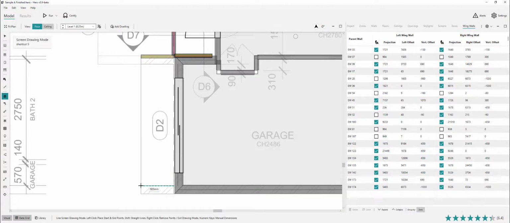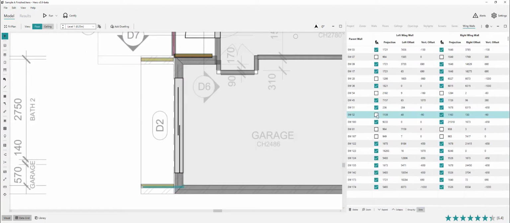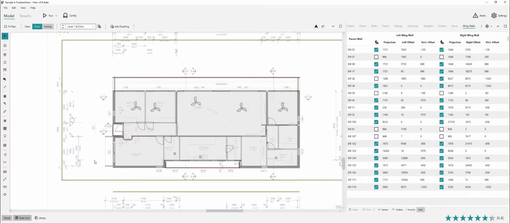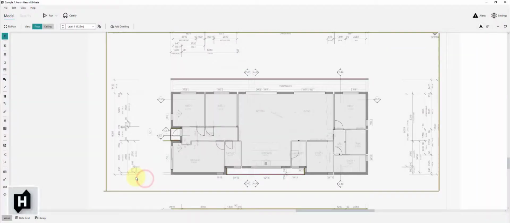So we can now see that we've got those screens picked up as the left and right wing walls automatically for these north walls, and we could also do the same for the garage there. We just need to then set the height of that screen within the screen data grid, and that will update the wing wall vertical offset height. So again, we're evolving this feature so it'll be more seamless, but you'd probably agree that where we're going with this will likely be a better way of modeling wing walls than our standard approach. It will just give the flexibility to remain in automatic wing wall mode most of the time. Alright, so we're done on the wing walls there.